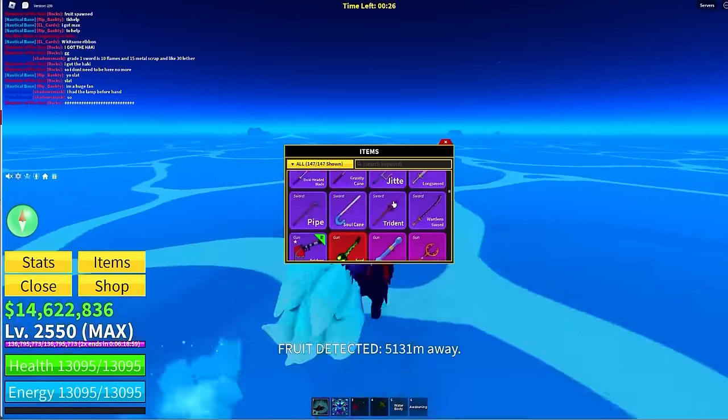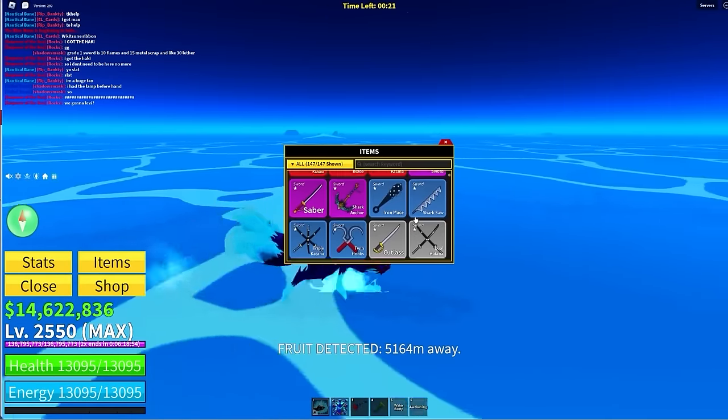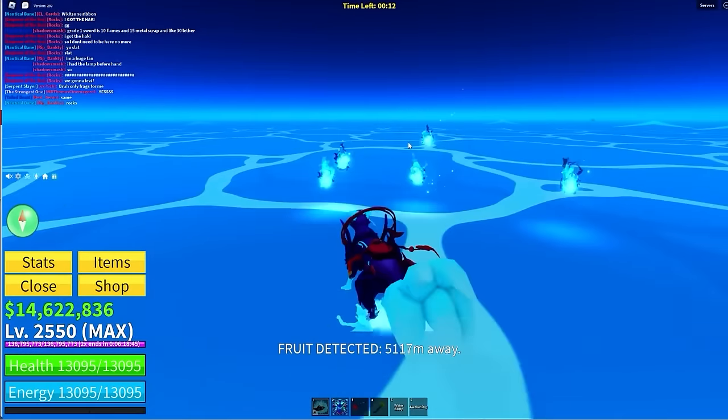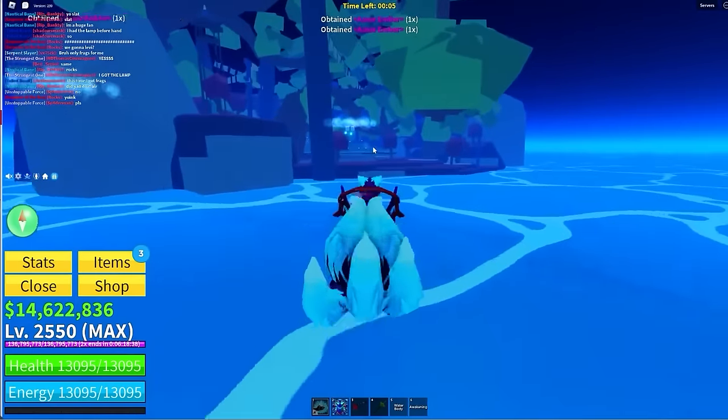Wait, let's check our items. It said we had a new item in our thing. We definitely don't have the new sword. I don't know what we got. Like, I actually don't know. Oh, it's a bunch of ambers. Okay, we got 7 seconds to get there.